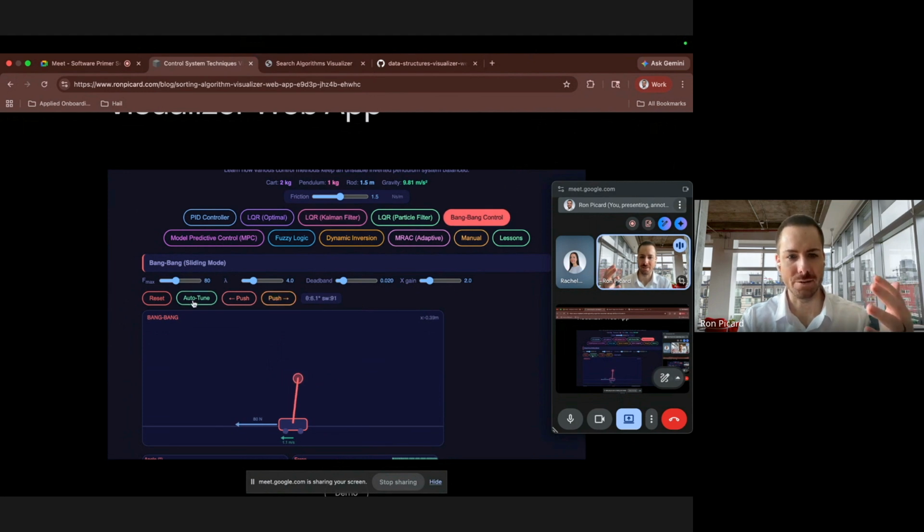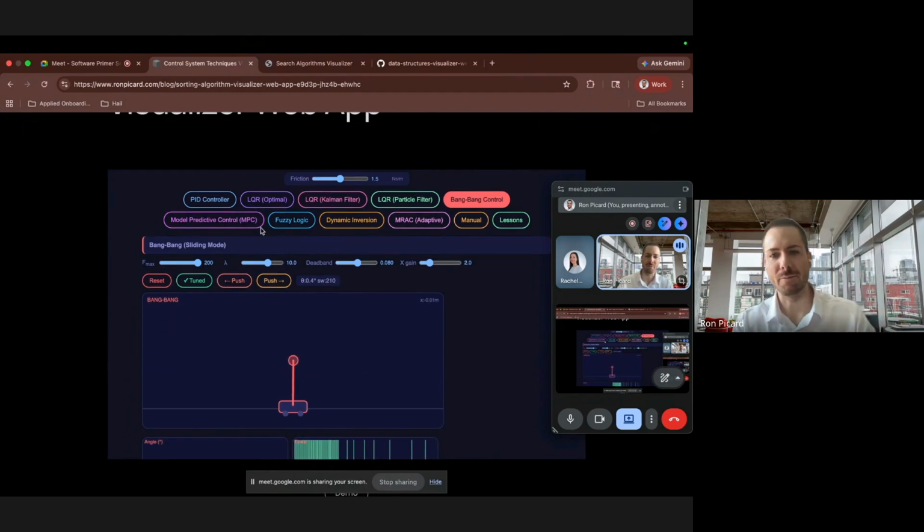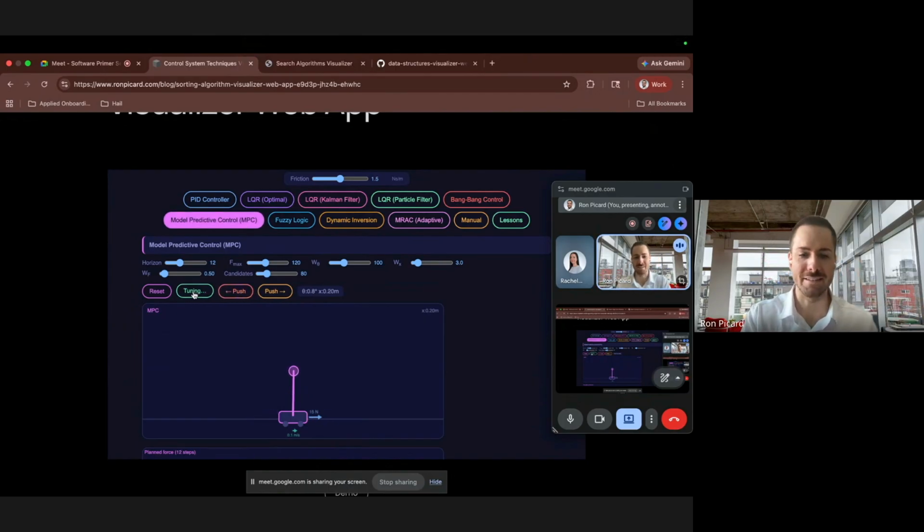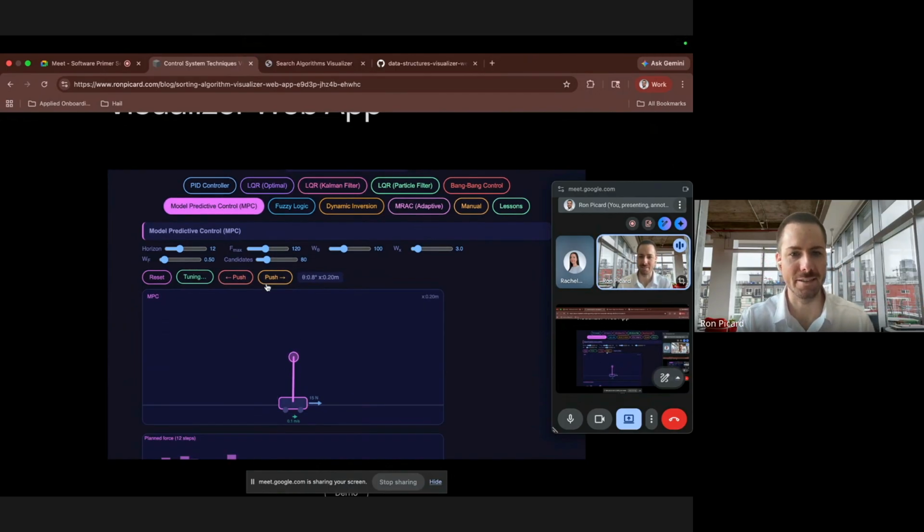You can do bang bang control and see how hard it is to push over an inverted cart pendulum with a well-tuned bang bang controller. There's everything from dynamic conversion to how we're landing Falcon 9 rockets with model predictive control, or at least how the people at SpaceX are doing that. You can explore and test all these things and get familiar with them.